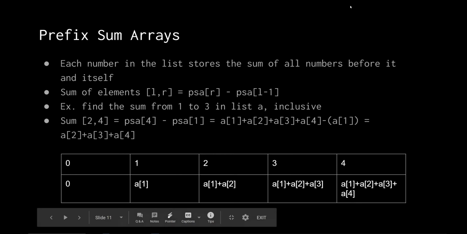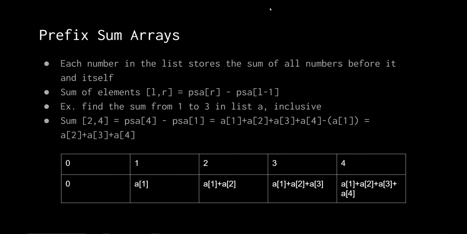It's a kind of more complicated idea. A prefix summary is almost exactly what we're looking for in this type of problem, where every value is the sum of all the values before it. You can see that little graph down there, which makes it a little easier to understand. It is very quick to pre-calculate a bunch of different sums. So when you do multiple range sum queries, you don't have to recalculate the sum multiple times. You can easily look up the values in this table really quickly.